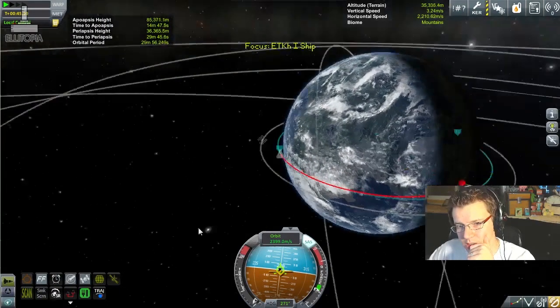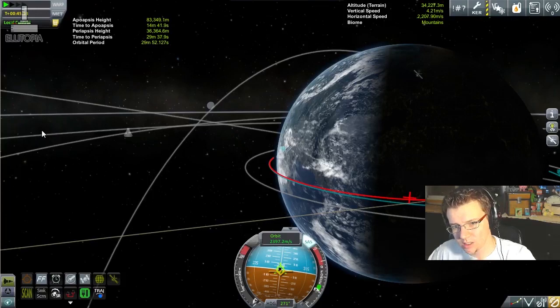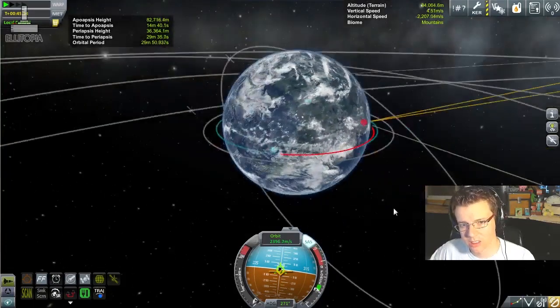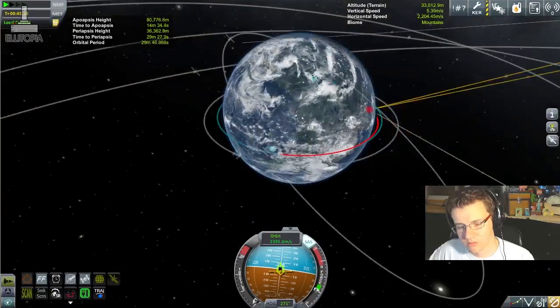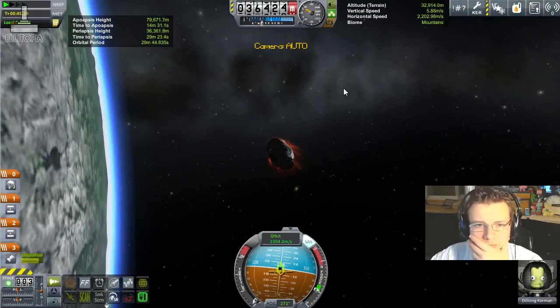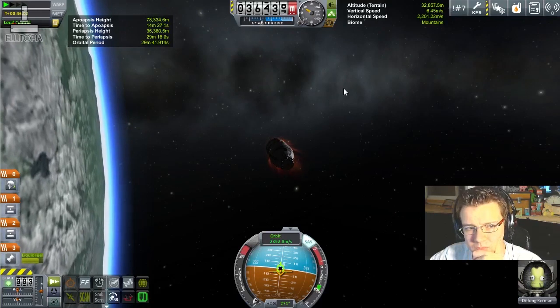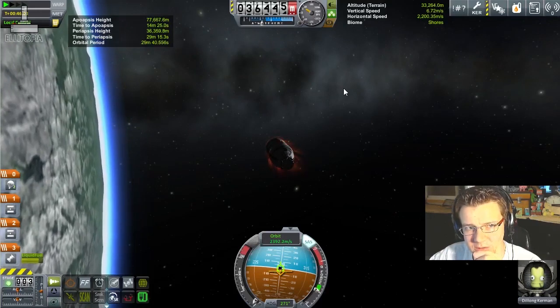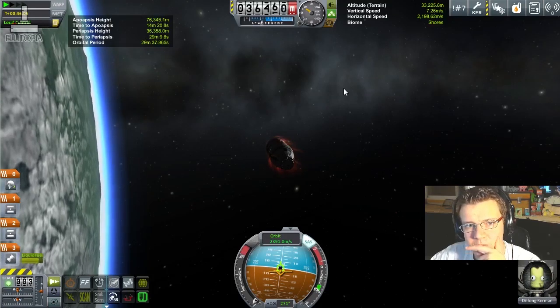Yeah, we are losing our target very slightly, aren't we? Okay, so we're not going to land at the KSC. We might, but we'll have to see. I wonder if the physics warping has affected that at all, but it's possible.